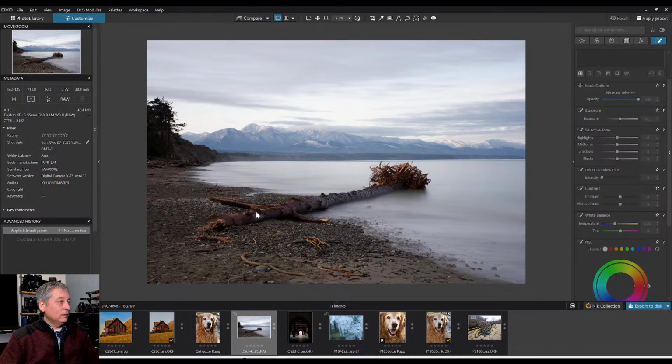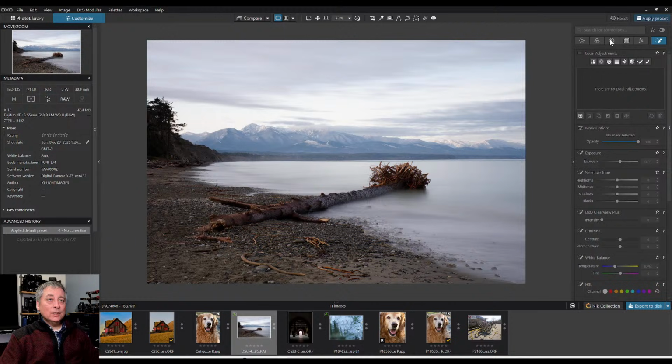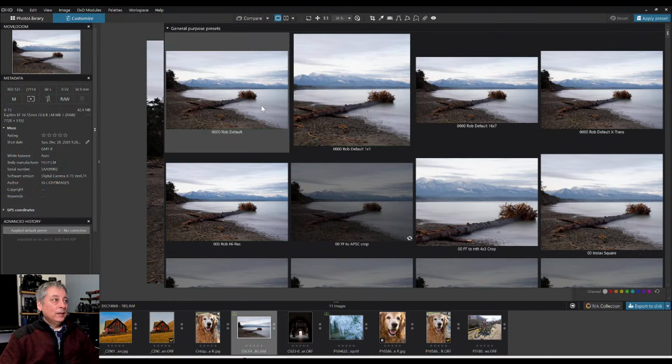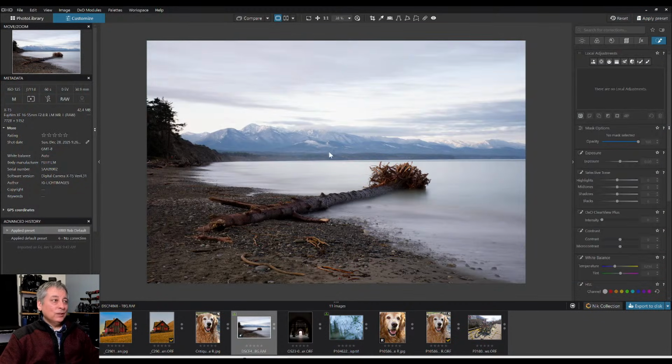Okay, another landscape here. We have a pretty definitive foreground here, but I'm not sure how that works. So I'm going to apply a basic preset. Now I have to tweak this preset a little bit because this is a Fujifilm.